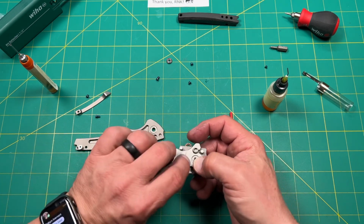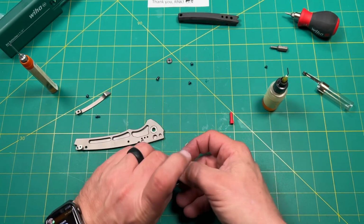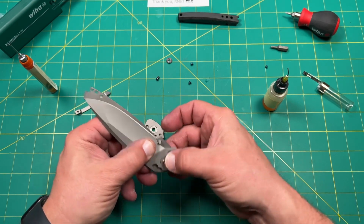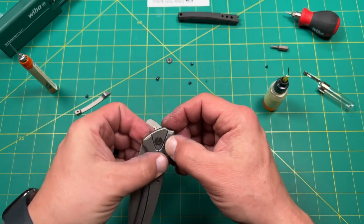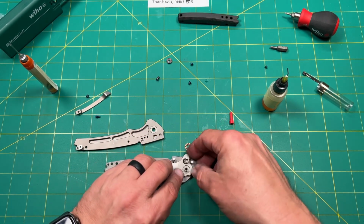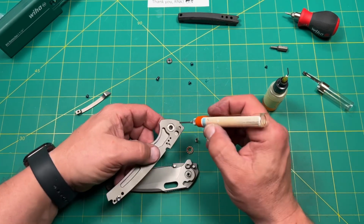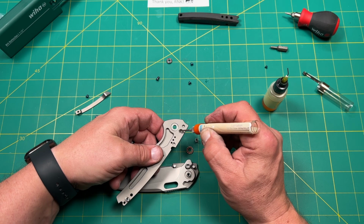Okay, so now what I'm going to do is hold this in place. I don't want to lose all these things, but I want to make sure my screw here is captive. Come on. There we go. All right. So I want to make sure it's locked in place for the captive pivot, okay? So now we're in place here. All right. So now let's go ahead and do our heavy gauge oil, where the spring's going to be in here and here, and where the plunge lock is going to go. So I'm going to do a little drop in here with the 85 weight. I don't like to let it shoot out, so I go kind of slow.